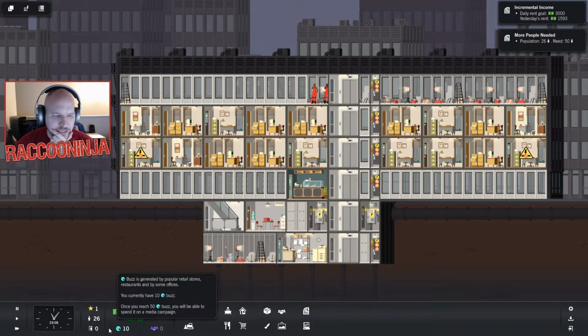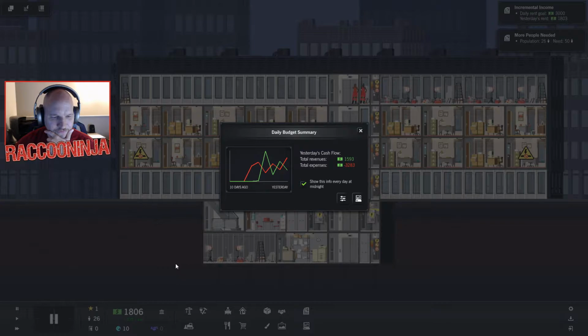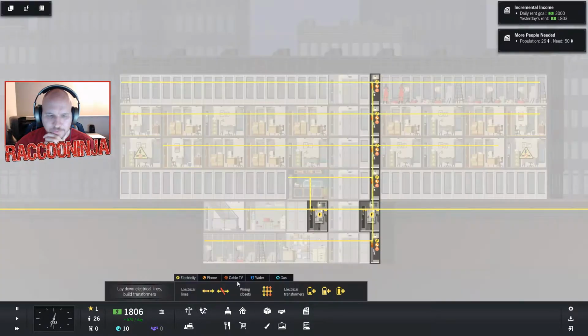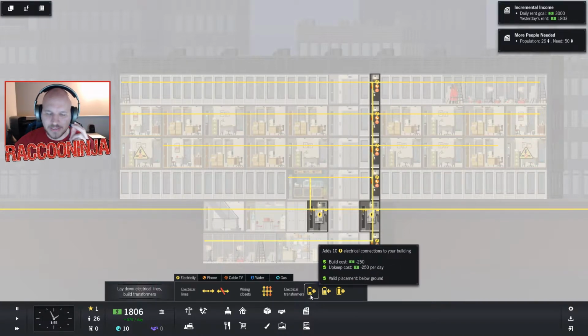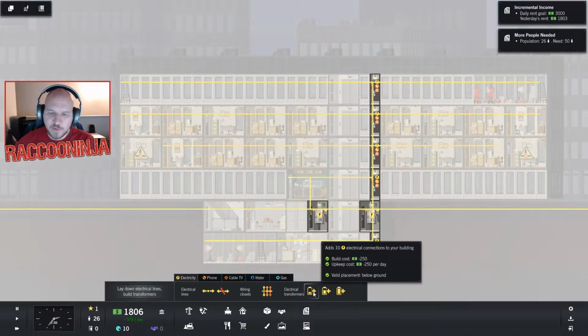Let's see what the new day brings us. We're at $438 per day right now, and we're going to 575. So we are trending upwards, that's good. We do need more power. You can do 10 for 250 per day, or you can do the bigger one that's 50 for 1,000 per day. So it gives you 10 bonus electrical connections for the same amount of money.